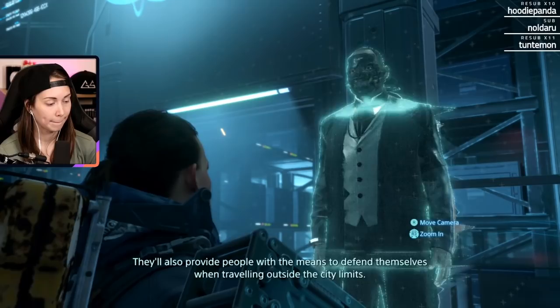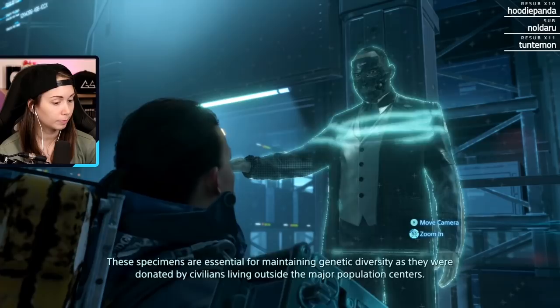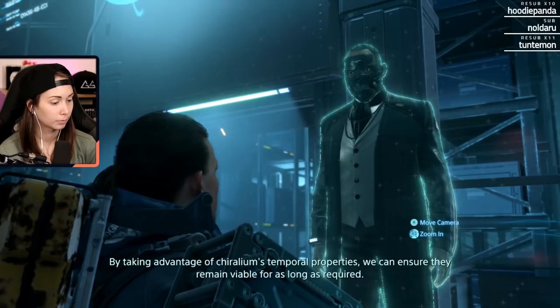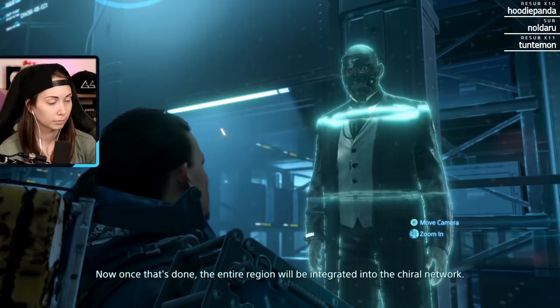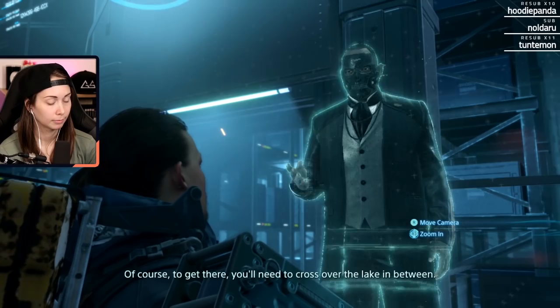The shipment also includes a variety of medicines, as well as human sperm and egg samples. Okay. These specimens are essential for maintaining genetic diversity, as they were donated by civilians living outside the major population centers. By taking advantage of Kyrellium's temporal properties, we can ensure they remain viable for as long as required. After the shipment's been processed, connect the Cupid. Now, once that's done, the entire region will be integrated into the Chiral network. Afterwards, you'll be pushing on to Lake Knot City. So we've included relief supplies for the people there as well. Of course, to get there, you'll need to cross over the lake in between. Details on that will be in a second order you'll need to accept then.